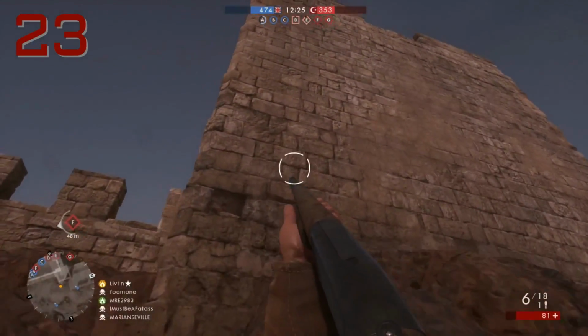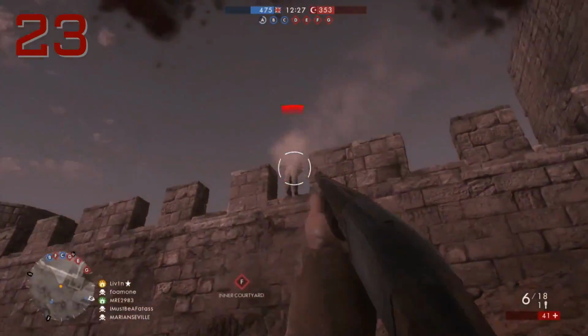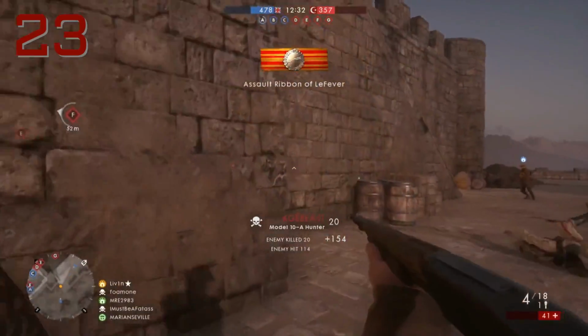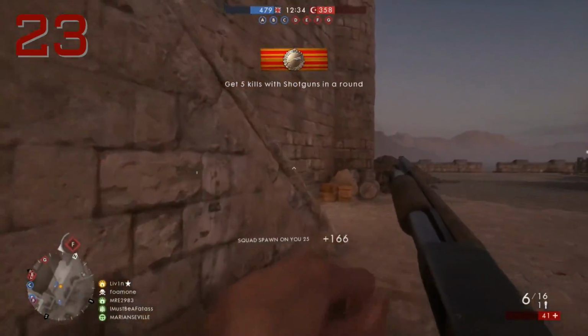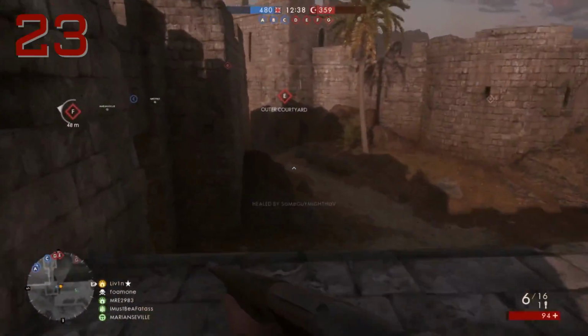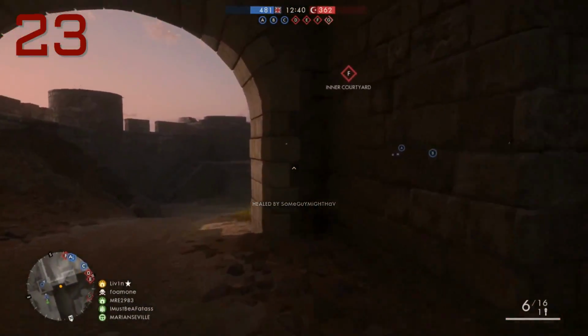Number 23, Fort Vaux, a map with a pretty cool fort on it that probably got more love on smaller game modes like TDM that primarily focused around this fort gameplay, but even on the larger conquest and operations mode, still a pretty fun map overall.